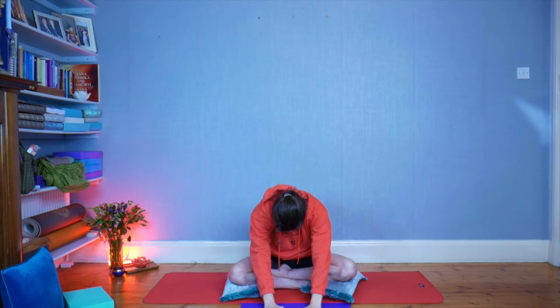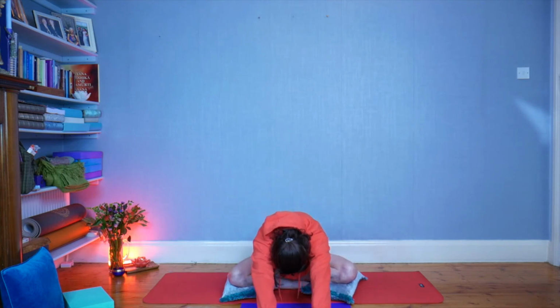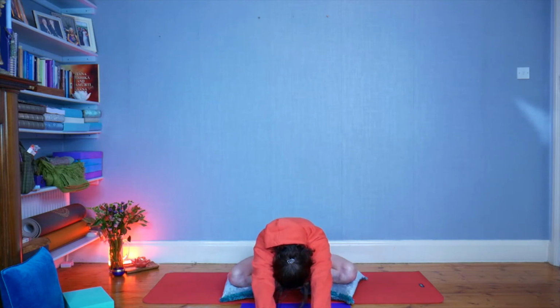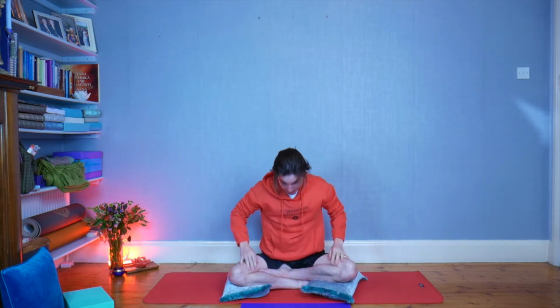We're all going to be a bit different here. Walk yourself away if you can, stretching out through the back. Those muscles have worked quite hard in the back and they're just having a nice stretch. That's lovely. And just walk yourselves back up. Alright, so just lean back into your hands, everybody, before you stretch your legs out.